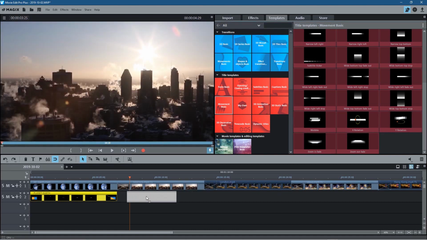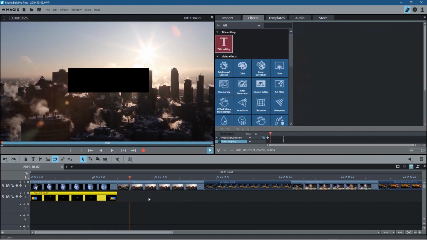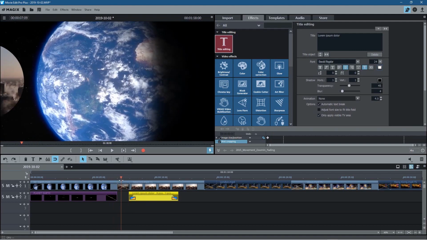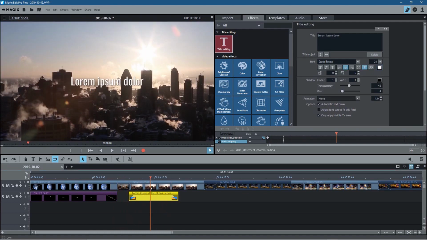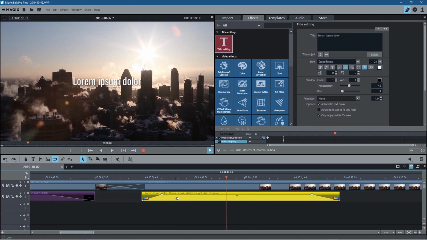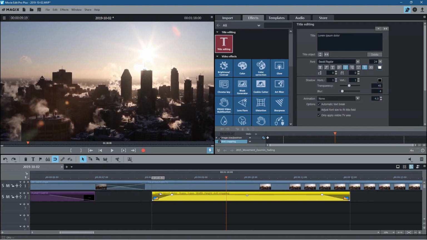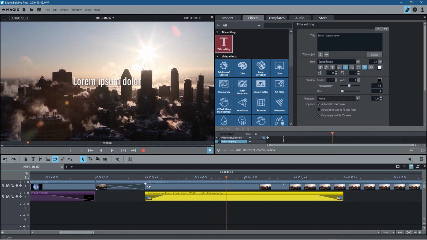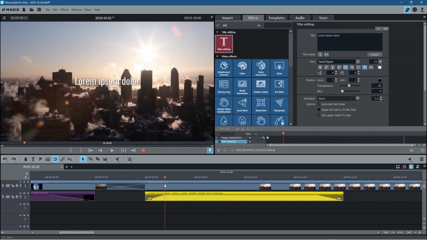So I'm going to drag that onto the timeline, and really I want to place it after the crossfade. So after it's done its crossfade, then I want this to show, right? So let's zoom in on the timeline a bit. Let's get this a bit more accurate. As you zoom in, you can get it to be a bit more accurate. I want it to snap exactly after the transition. And then this one, I'm going to click on it.